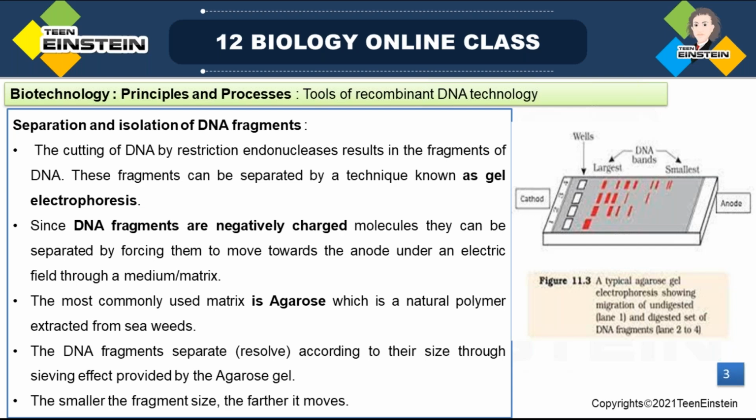Okay. So for this, we are using a medium, or matrix. Which one are we using? Agarose. Agarose is a matrix which we are using commonly for electrophoresis, for preparing the gel. So actually, for separating the DNA, we are using agarose gel electrophoresis. The DNA fragments will get separated according to their size. Here you can see the gel. This is the typical agarose gel electrophoresis.